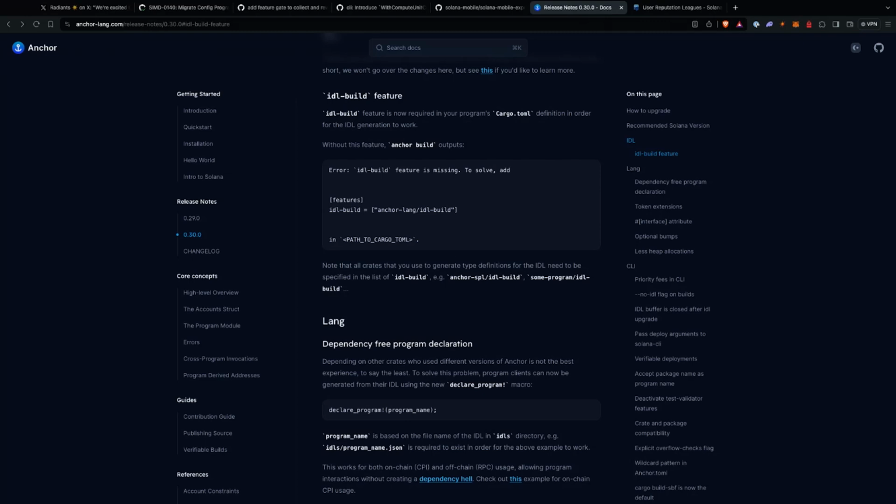And then there's also Anchor 30, which is a big change. Oh yeah, this is a good one. Long time in the making. Yeah, this comes with a bunch of different changes, a lot of them DevX experience changes. There's improvements to the IDL to make it more capable and able to basically expand or extend later. There are some changes in dependency-free program declaration. So if you've had issues with, hey, you're importing another program, it has all these extra dependencies, now you don't have to worry about that. So this is a huge change in itself.